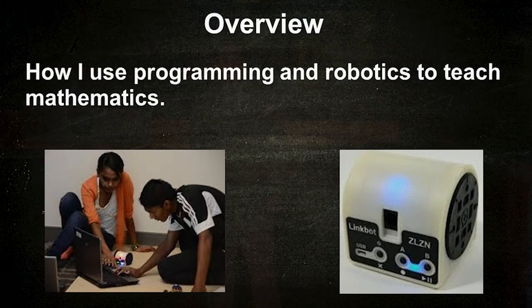The way we teach math today is challenging for several students, teachers, and parents are having a hard time adjusting. It'd be very difficult to find a person in California that has not read a Facebook post complaining about the frustration of the new Common Core mathematics. By the time this presentation is over, I plan to show you how we can use robotics and computer programming to actually make math fun again.